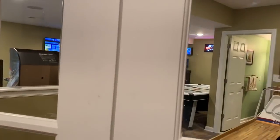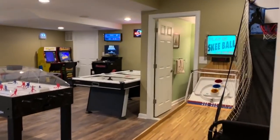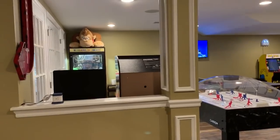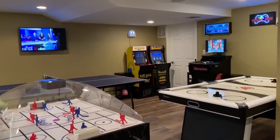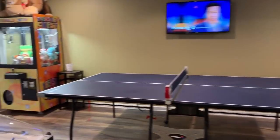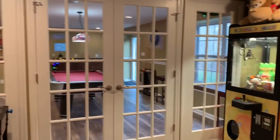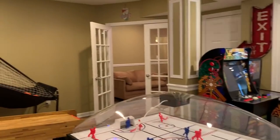These glass French doors are the second set that lead into this game room. These guys were all about the game room from the day I met them. They wanted to have the biggest game room they could. And their wish list was a little scary to me at first because it was pretty big for just under 1,400 square feet. But as you can see, we pulled it off and it doesn't feel crowded yet — they got everything in that they wanted to. You can see those glass French doors here on the other side of the game room with the bench and the pool table. Those doors can be opened up or kept closed.